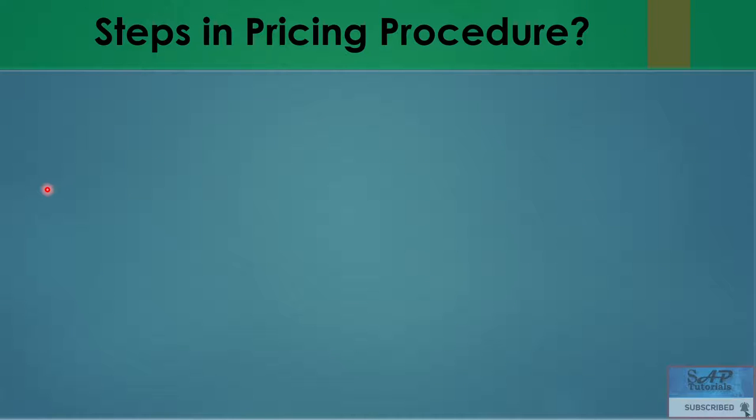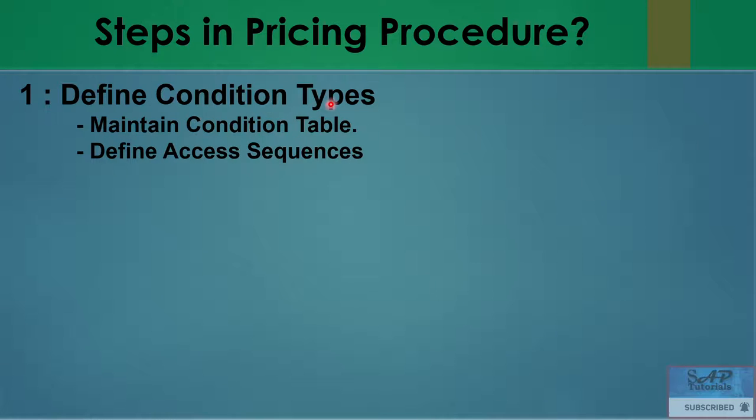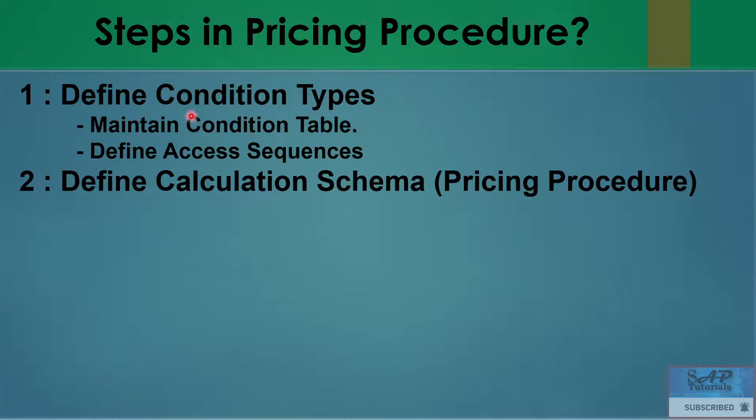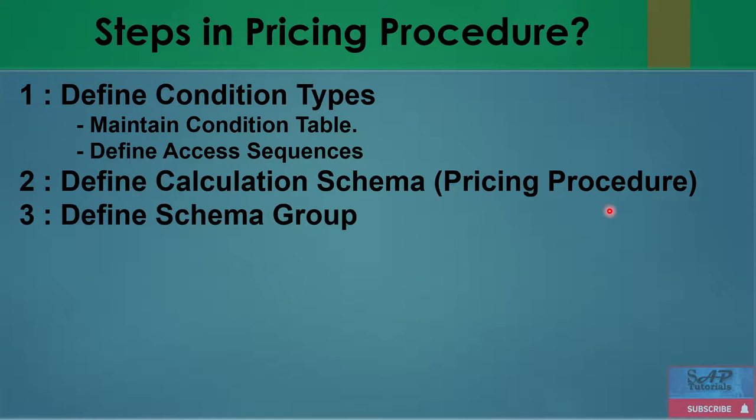Next, what are all the steps involved in the pricing procedure? We define condition types initially. Then if we want to retrieve some conditions for some combination of plant, material, company code or purchasing group, or any key that is an identifier for a particular material and vendor combination, plant or company code, then only will we maintain these two things. If not, then it is just a plain condition type. Then we club all those condition types together into the calculation schema, that is nothing but our pricing procedure.